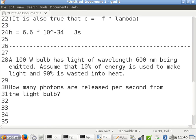This is a section A question. I've seen this in the exam almost like this, except they often like to do it with mobile phones instead of light bulbs, but it's the exact same idea. So they'll say a 4-watt mobile phone of 90% efficiency emits a wave of wavelength, whatever, nanometers. How many photons are coming from the mobile phone per second? Number of photons, yeah. Power is work over time, so energy over time. And the time is 1 second, so the energy equals the power.